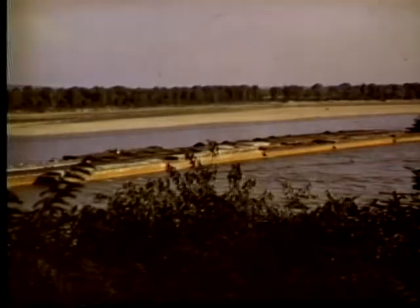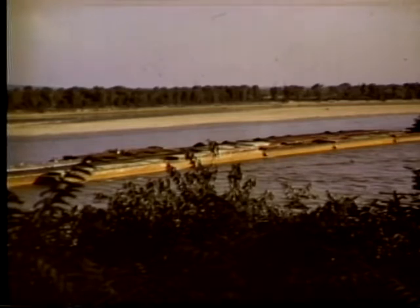If we could have the next slide now, we see an example of a tow coming up the Mississippi River. This is pushed by the United States, which is the largest motor vessel on the Mississippi. Can push as many as 40 barges, which would be equivalent to a train with 400 cars on board. The Missouri carries much grain. The Mississippi carries grain and coal and petroleum products and manufactured goods as well.